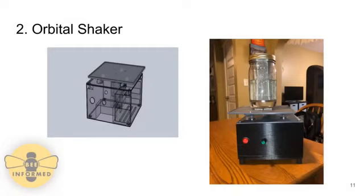The orbital shaker is designed to swash the bees and the alcohol around in order to dislodge the mites from the bees. The top platform moves in a circular path, and the speed is controlled by a potentiometer. Inside the box, the shaker is powered by a rechargeable battery.